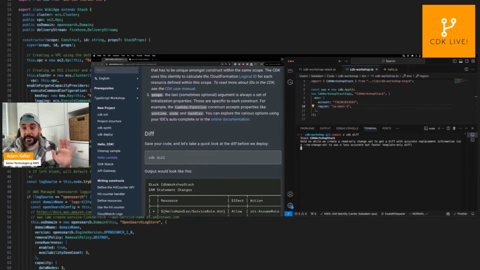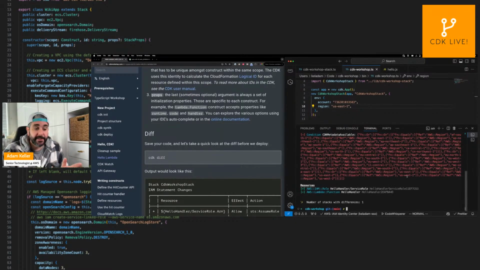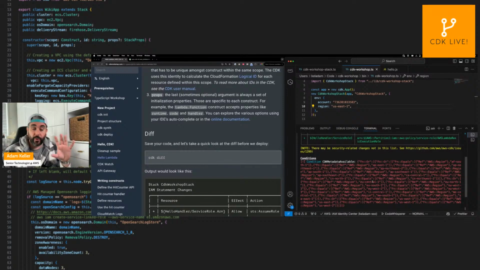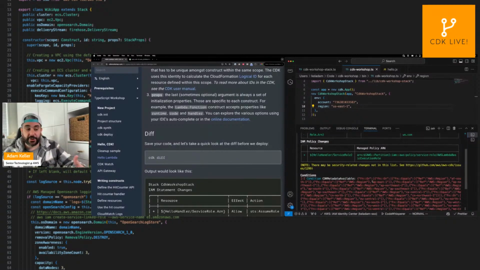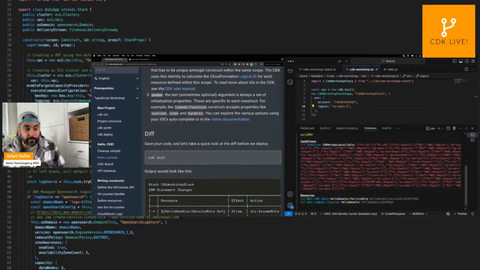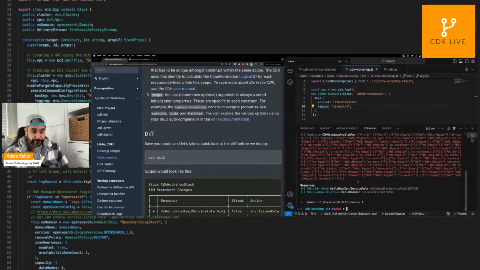Okay, so now what it's going to do is run a change set. So let's go back here. It's going to run a change set. So we're running a CDK diff. It's going to look at what exists presently in the environment with my previous infrastructure as code desired state, and then look at any changes, and then tell me what's going to be deployed and what's changing. So you can see here, we're deploying our IAM role, and we're deploying a Lambda function. So it's creating a service role for that Lambda function, and it's attaching that service role to that Lambda function.